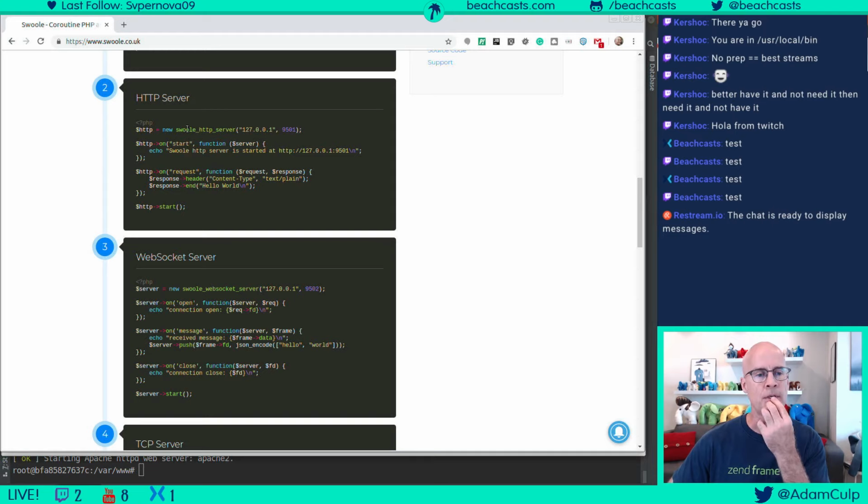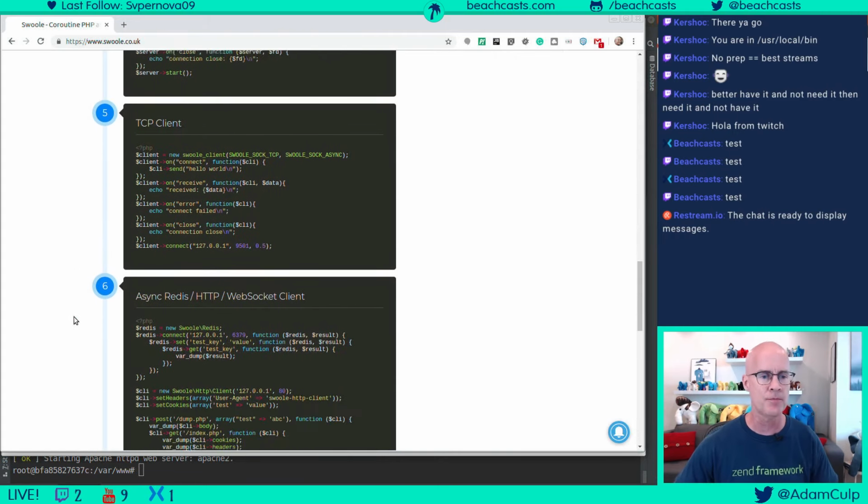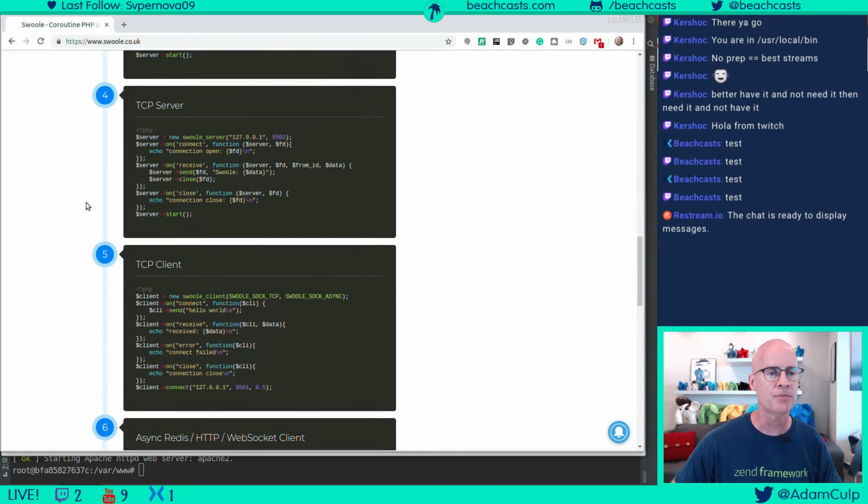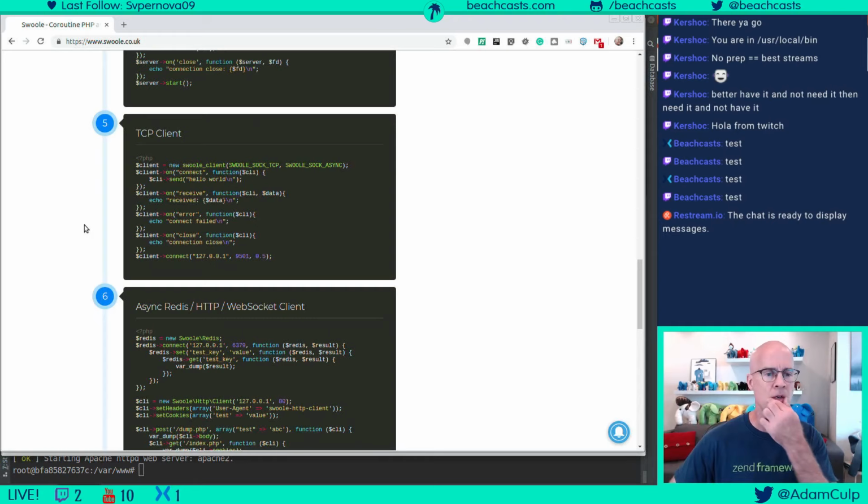And that's actually going to kick up a port, but that port won't be available to us because I used a container. That's a problem. Since I'm using a container, that port is not going to be available externally, so I really won't be able to use it, but we can still use it inside the container depending on what they're going to do as an example. Okay, so let's see. We have a server, we have a client, new swoole client, and that's where we can do some hellos and things like that.